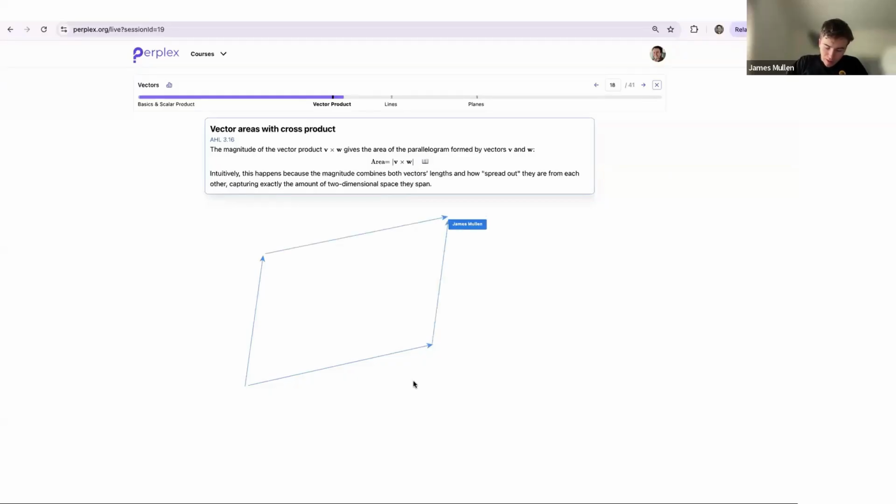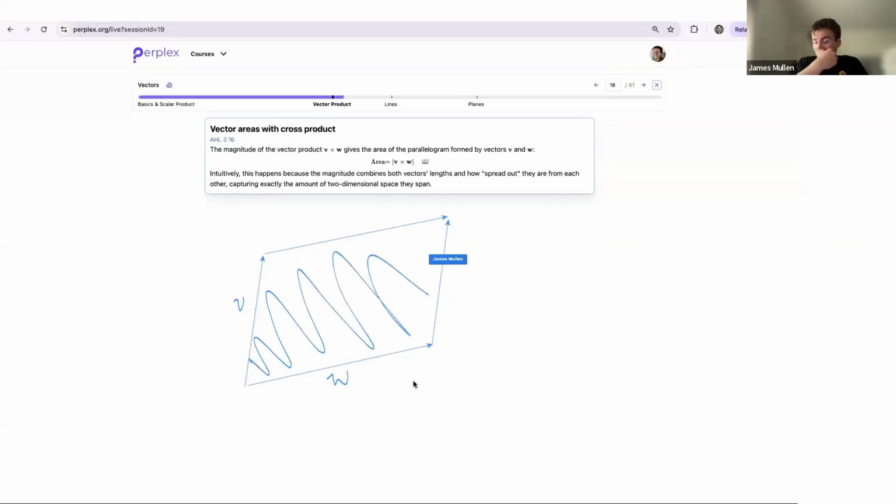So I want you to imagine this parallelogram, and a parallelogram means that I have basically two sides that are parallel to each other. So this is parallel to that, and that is parallel to that, and the opposite sides have the same length as well, okay? That's a consequence of them being parallel. So those are parallel. And let's say that this is V and this is W. The area of this parallelogram in 3D space, if V and W are vectors, is going to be V crossed with W, okay? That's going to be the area of the parallelogram.